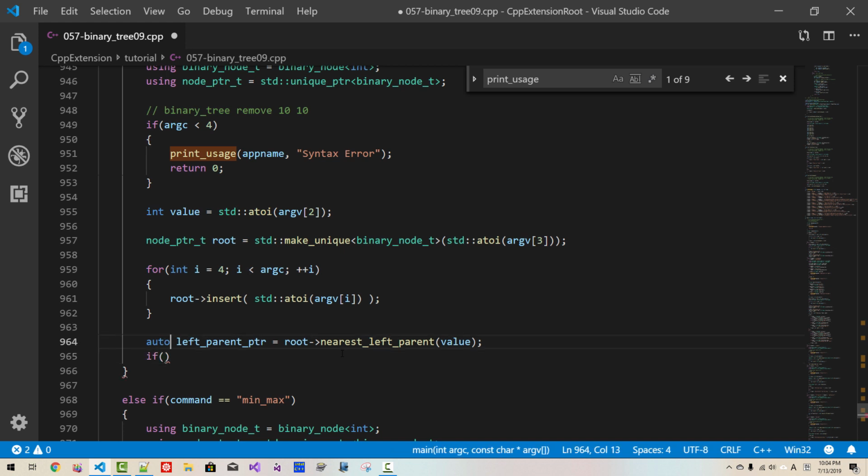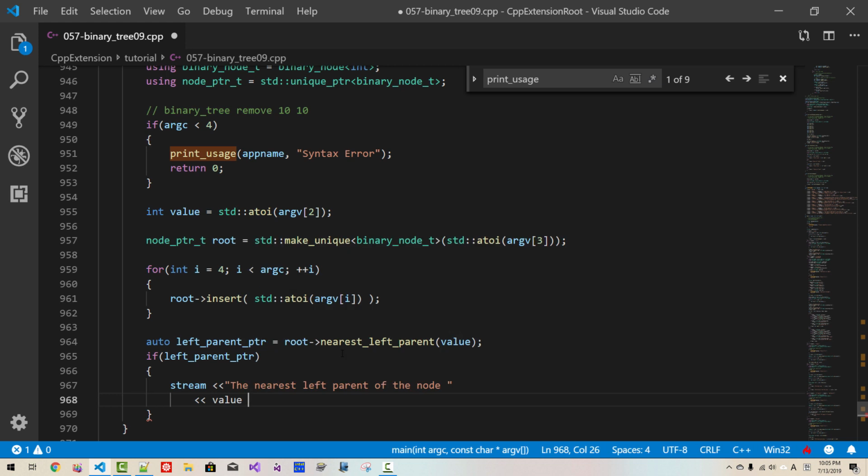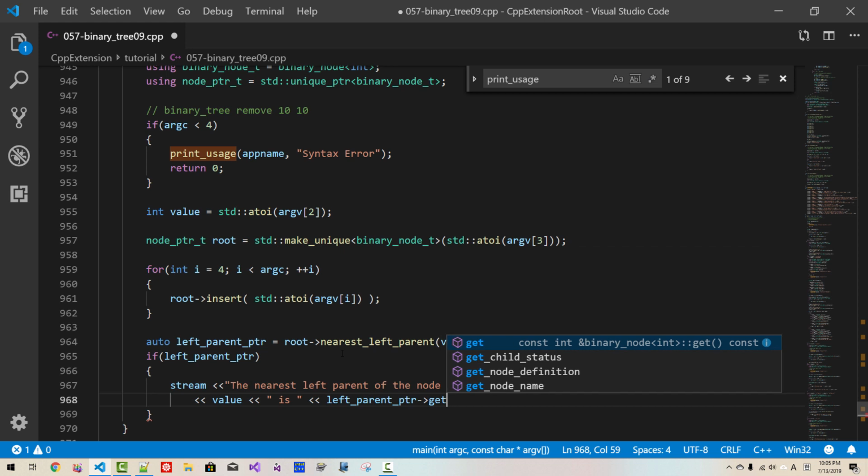If valid string, the nearest left parent of the node value is left parent ptr get and there.